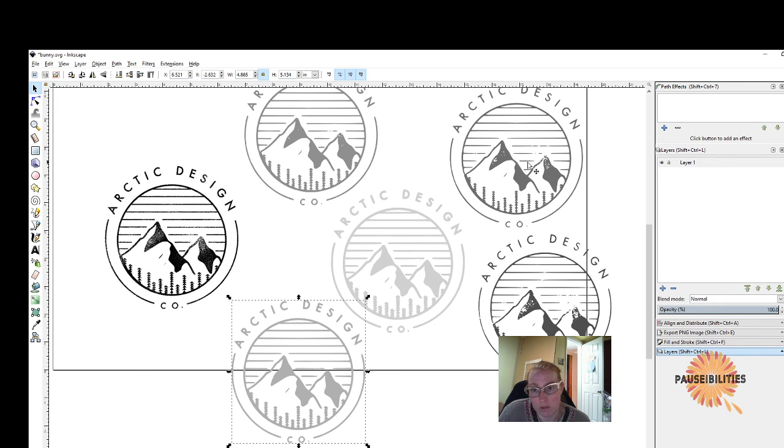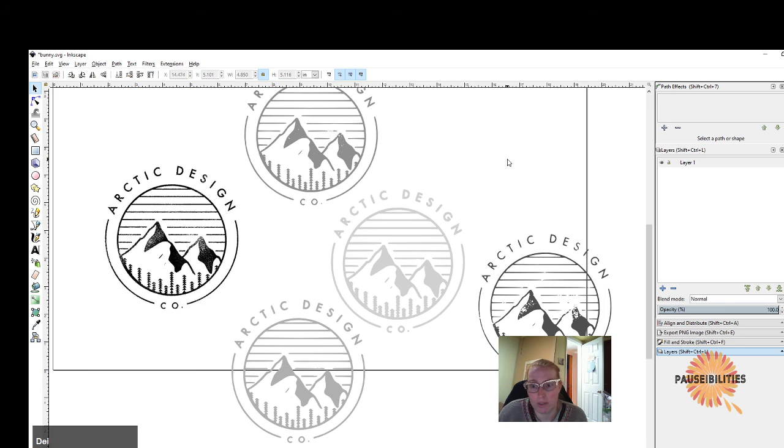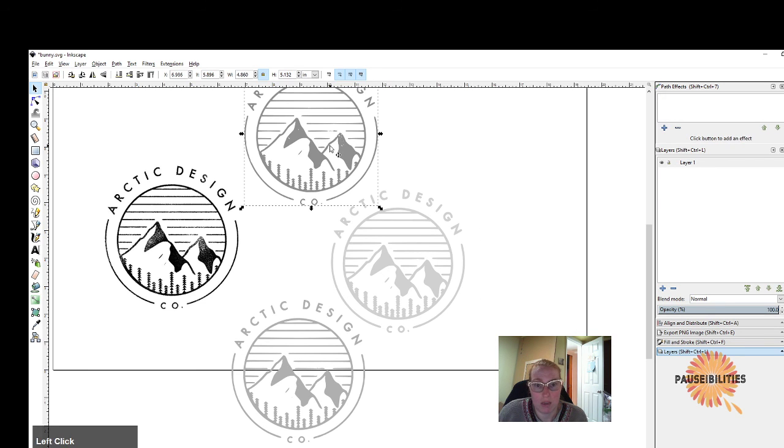And so then you decide which one of these you like best and how you're going to keep it. So this one over here, I still have a lot of the freckling in the original design, which is really cool. The original design makes it look like it's just a stamp that was put on, but we want a cut file. So this one isn't actually going to work very well because the laser is going to read all of these different spots and then try to cut those out from our design. So we don't want that one. Same thing with this one, we don't want it, and this one.